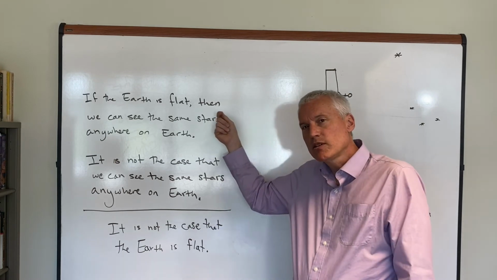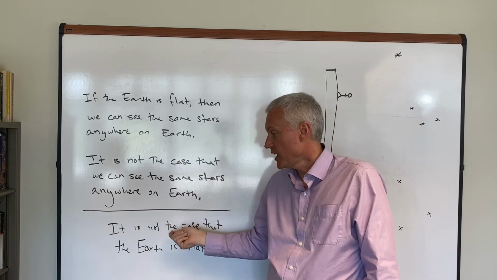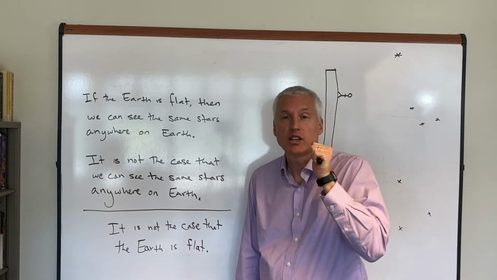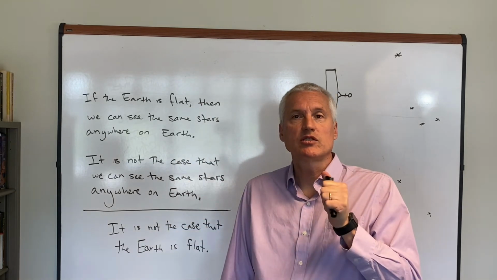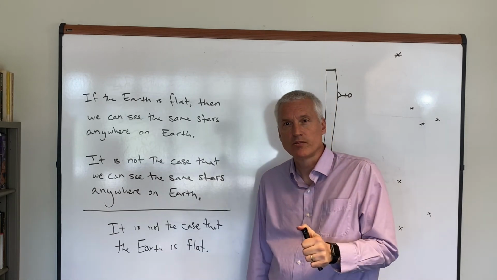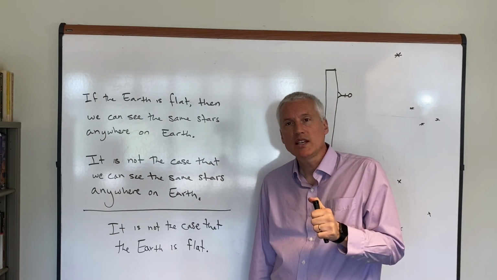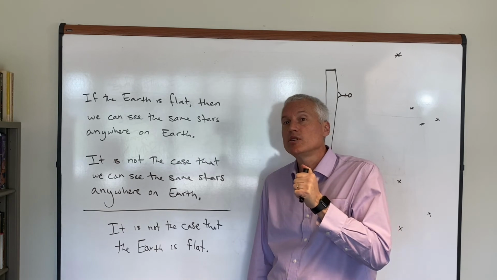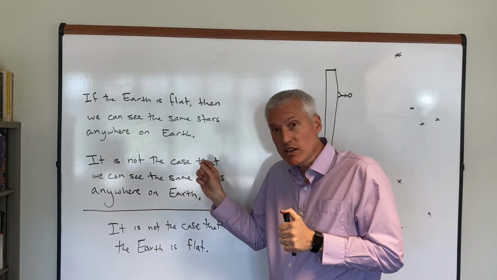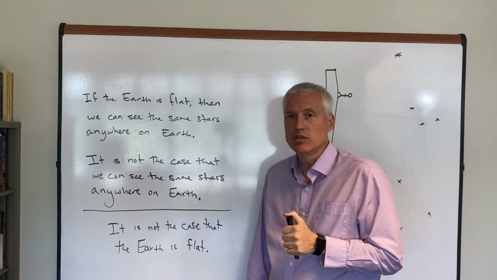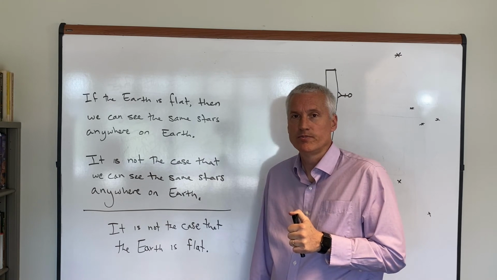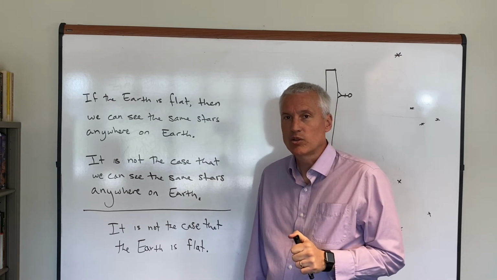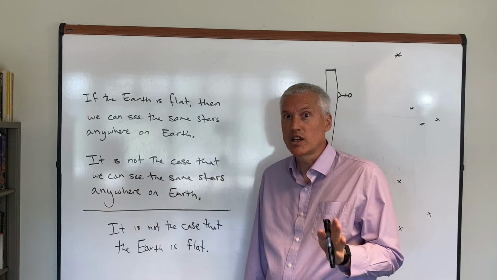So we need to say something more than just, if these were true, then that's true. We need to say that that's got to be a necessary relationship. It's got to be a very strong relationship, essential. And so what we can say is, an argument is good if necessarily, if the premises are true, then the conclusion is true. That is the most important thing we'll say during this entire course.